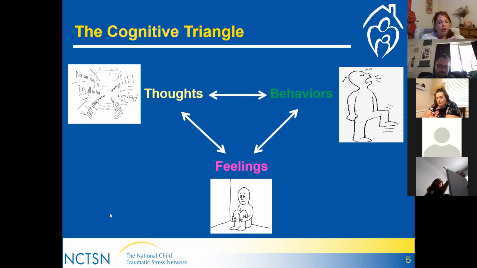And then how would that change your feeling? You would still be sad. At least, I would. I want something for Easter. You would still be sad, but then maybe you wouldn't go over here to worry. Maybe you would go over here to do something to distract yourself. So I think it's helpful that we label this for the children so they can start to see the connection there. Do you think that would help her at all?